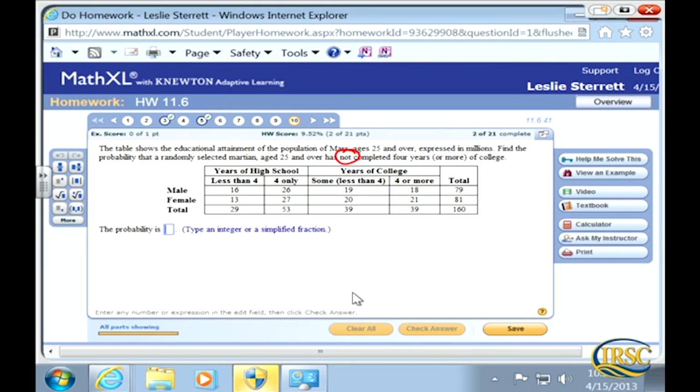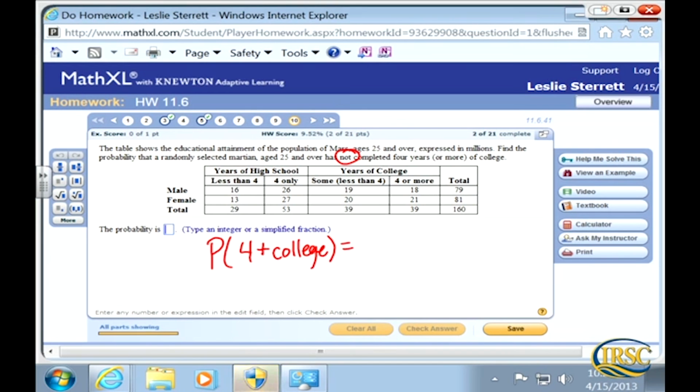All right, so the shortest way to do this is to first find the probability that they did complete 4 years or more of college, and then do what with that answer? Subtracted from 1. Good. So the totals have already been done in this chart. You guys have noticed in the other sections it's not always totaled up for you. You have to sometimes work that out. So take a minute, look at those numbers. Good. Just look. Okay, so the probability that they have completed 4 years or more of college.